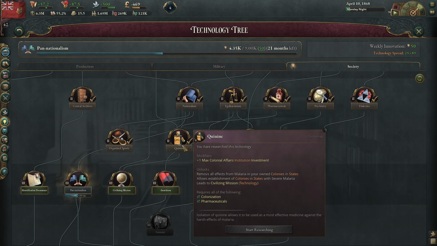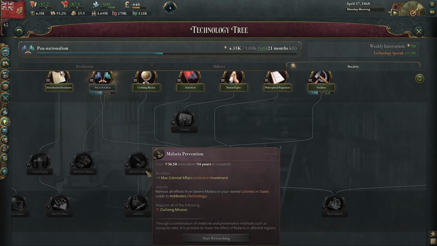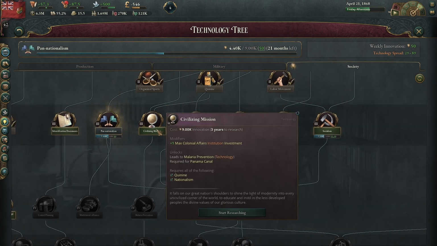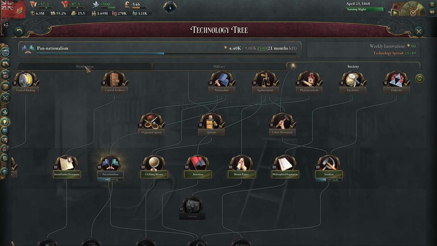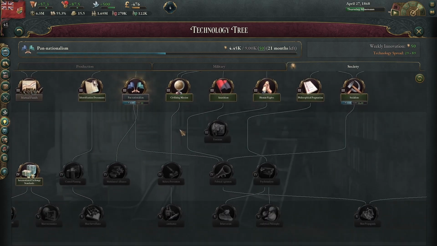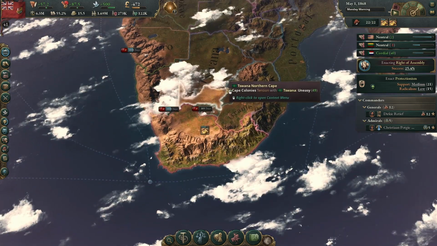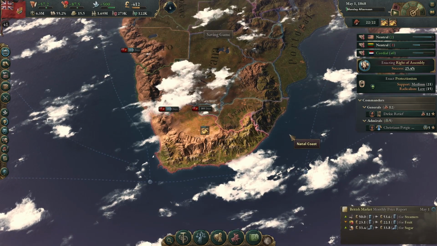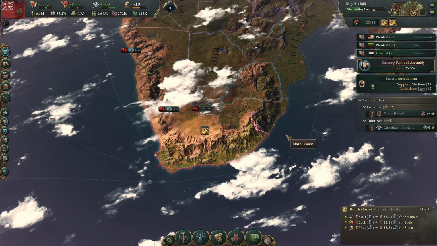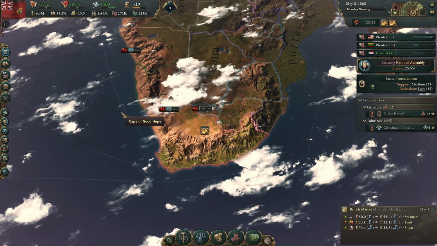Pharmaceuticals. Unlock civilizing mission. And malaria prevention. Yeah, this might be something we go down. So instead of, what was it, pneumatic tools? Yeah, we're going to push through to get malaria prevention. Really pop off on our colonies here. That's what we need to focus on, in my personal opinion. If you don't agree with me, throw a comment in the video. I love hearing from y'all.